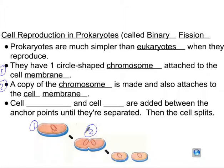Then the cell membrane and the cell wall are added between the anchor points until they're separated. So it just kind of starts pinching off right here. So this is also sort of step three. It starts adding cell wall and cell membrane in here until they pinch off and the circles separate. Okay.